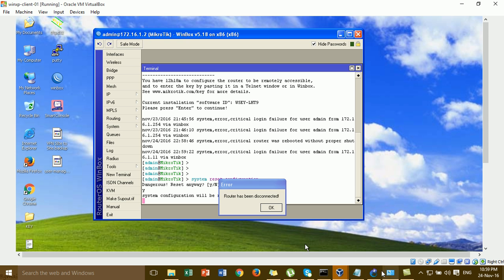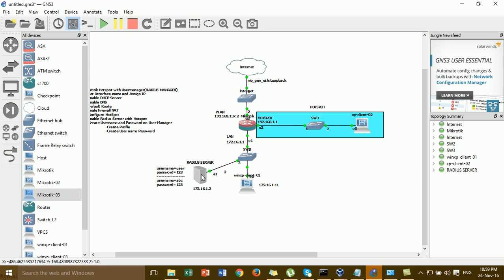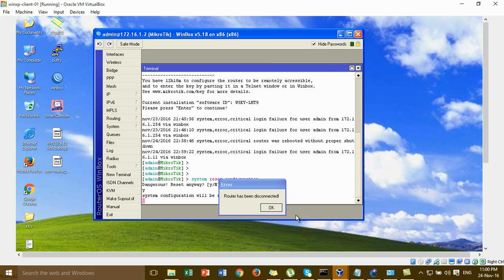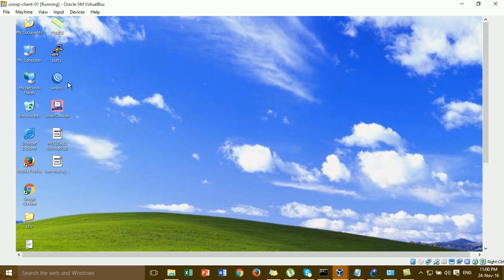Okay, and then I'm going to the RADIUS server to set up the IP address. Log in then.